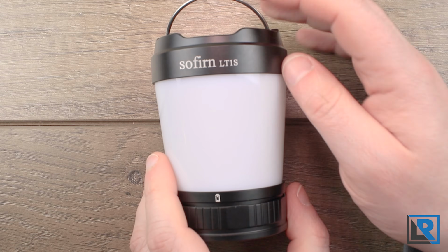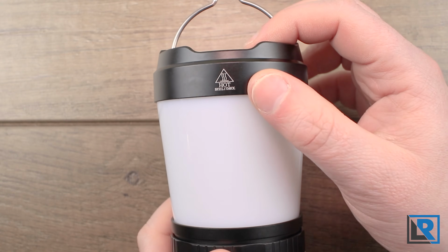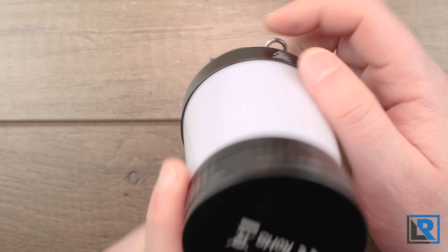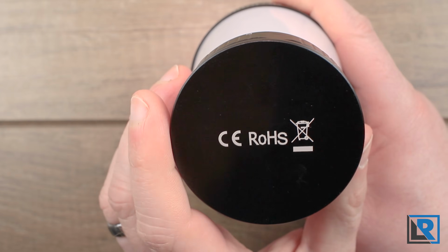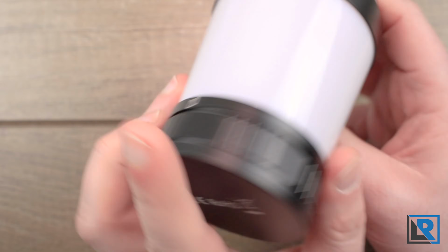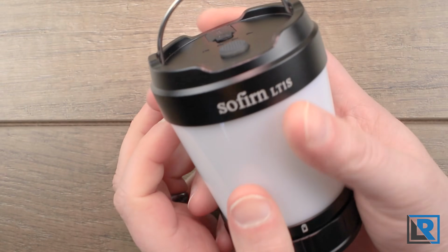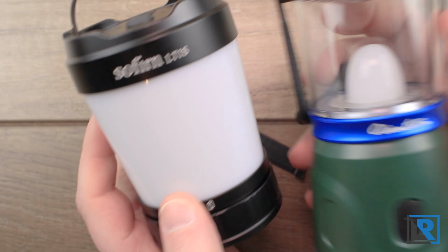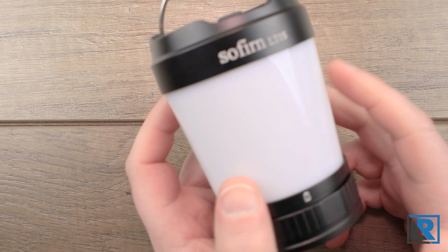I like that there's very minimal branding here, just Sofirn LT1, little battery symbol, caution hot, which it gets warm but not hot, and then your customary markings on the bottom here. I do wish they could go without these. There seem to be lights without them. Not everything has it, so take that with a grain of salt, I guess. Overall, this is a very solid feeling lantern. The aluminum and top feel a lot nicer than your plastic lights your competition has, and I suspect it'll make the light a lot more durable over time too.